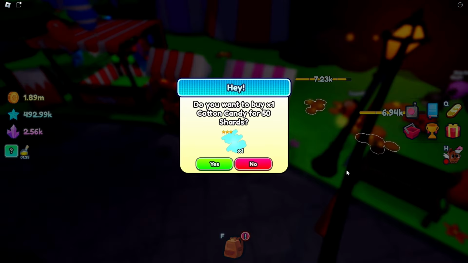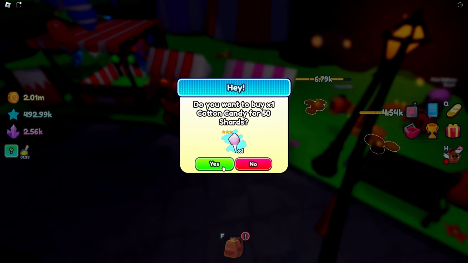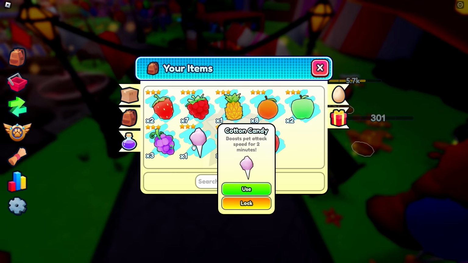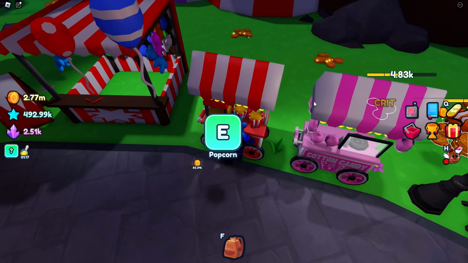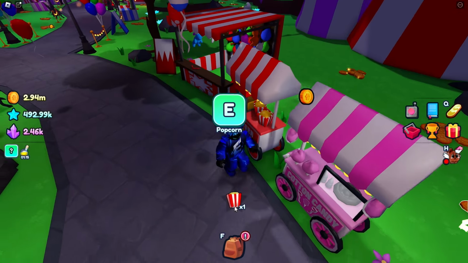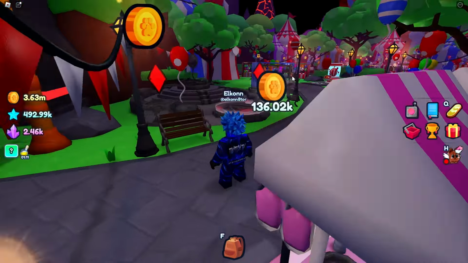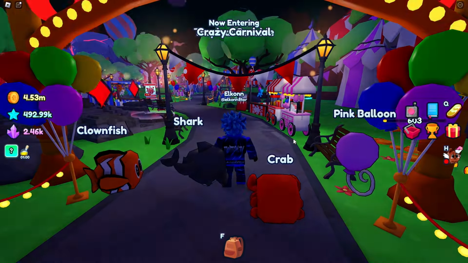Also, wait, collect cotton candy. Well, you could buy cotton candy. Wait a minute, what's this do? Hold on. I got to check this out. Hold on a second. And it boosts pet attack speed for 2 minutes. Can you buy stuff from this cart? You can buy popcorn too? Wait a minute, what's the popcorn do? And it gives you also pet attack for 2 minutes. What the heck? That's so cool. Okay, sorry, I got sidetracked there.